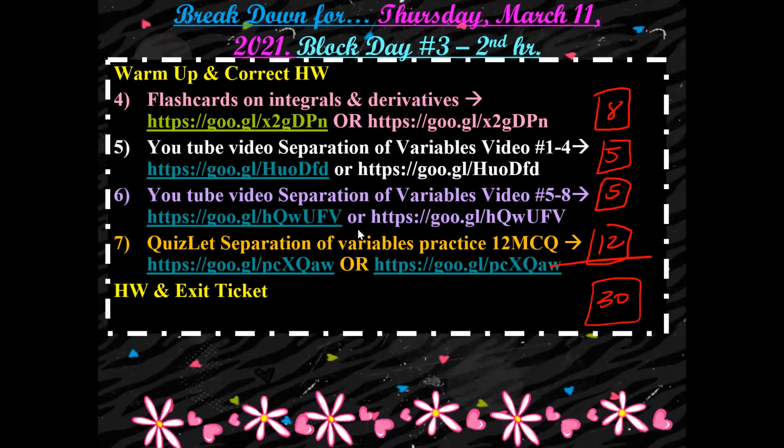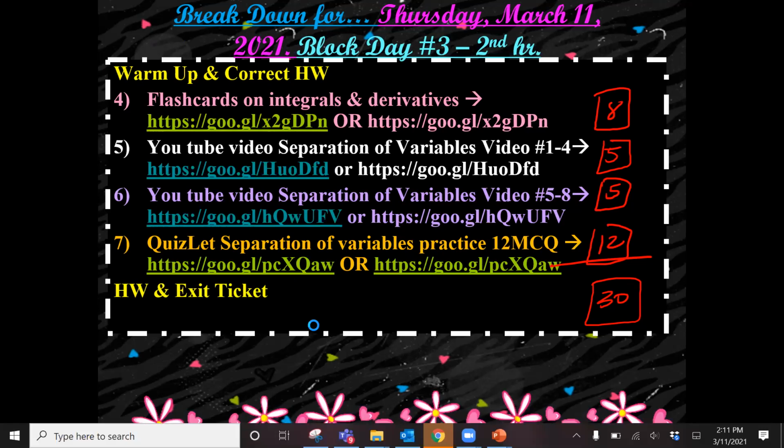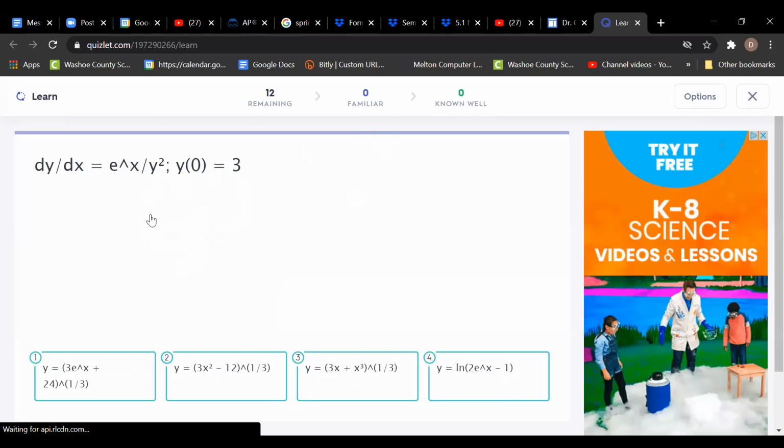All right, you guys, when you're done with that, I would like you guys to go ahead and go onto the Quizlet, which is this link right here. If you type this link in, it is going to take you to a Quizlet right here, and it's going to be just additional practice. There are 12 questions, so I want you guys to go ahead and work on this with separation of variables. It's given to you that x is 0 and y is 3, so find the c value of this, select the right question, and that's basically it.